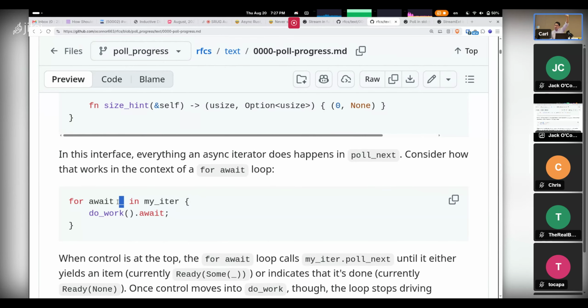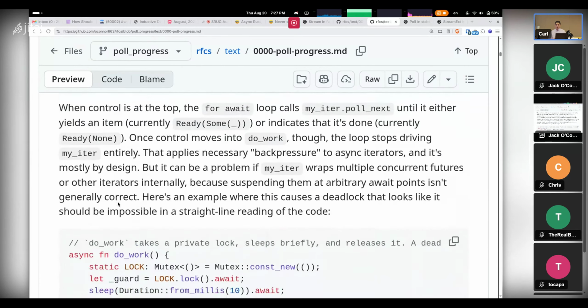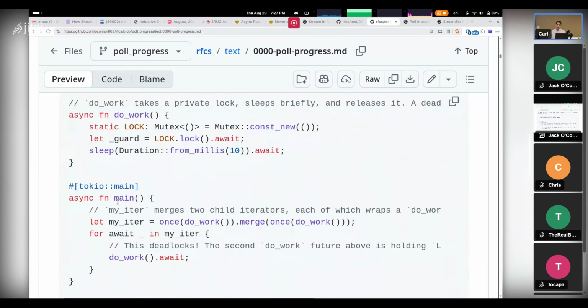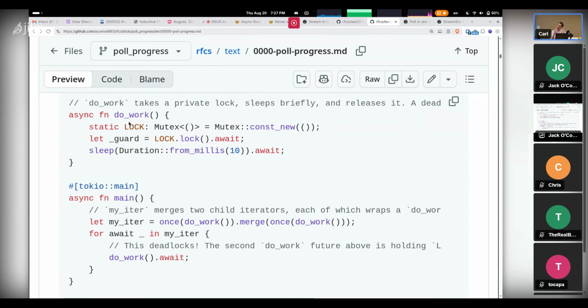So it's good that we're not calling poll next, but it causes problems if we start throwing some locks into a loop like this. So let's look at this code. If you heard my last talk and still consented to come again, thank you. You've seen this function before. I think I called it foo last time, but this is my go-to example of causing deadlocks. What does this function do? All it does is take a lock and hold it for 10 milliseconds.